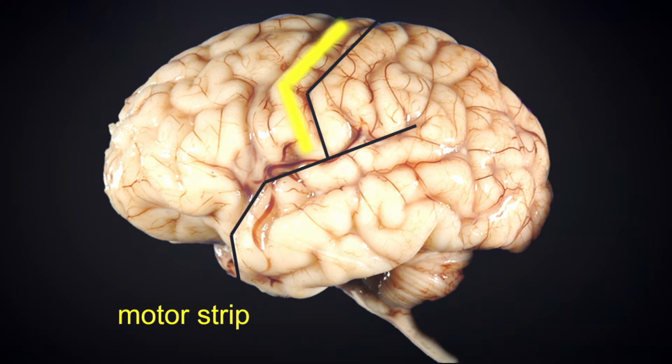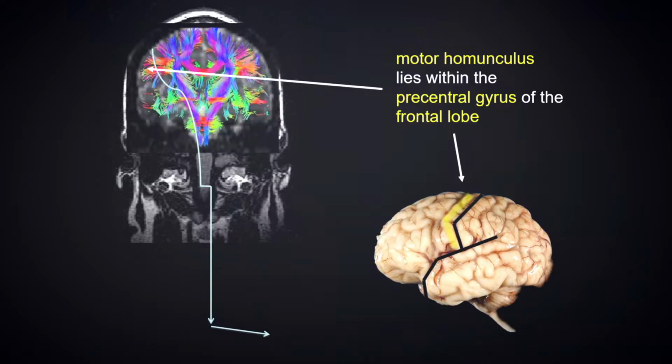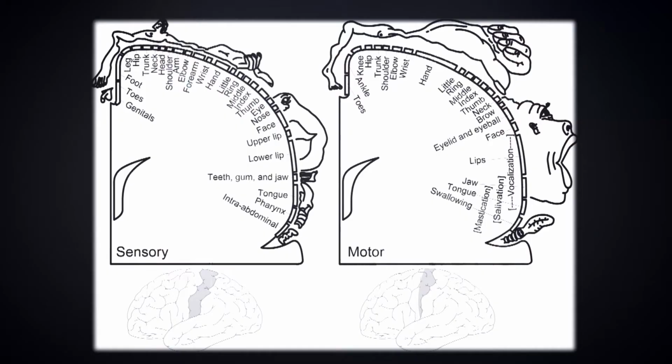The sensory strip, or the sensory homunculus, lies on the postcentral gyrus, just posterior to the vertex of the brain. Anterior to that, or one gyrus forward, is the precentral gyrus, and that's where the motor system, or the motor homunculus, lies. Now, if we look at the motor homunculus on the precentral gyrus of the frontal lobe, we see that it descends all the way down the brainstem, through the spinal cord, where it synapses on a different neuron called the lower motor neuron.